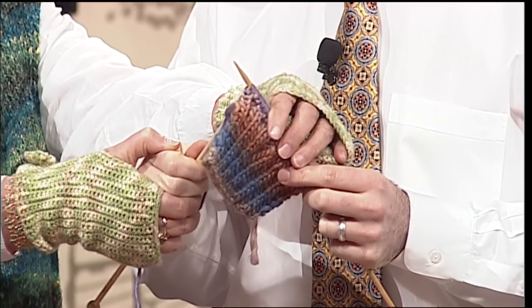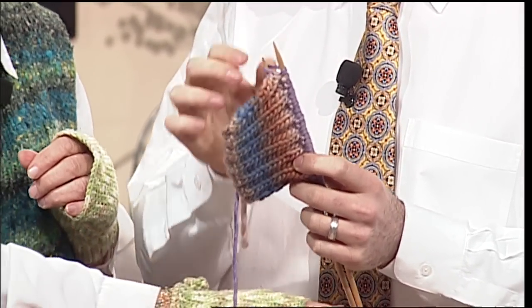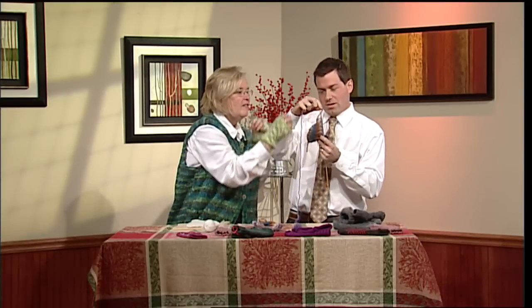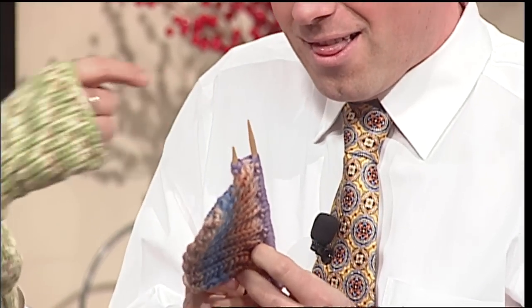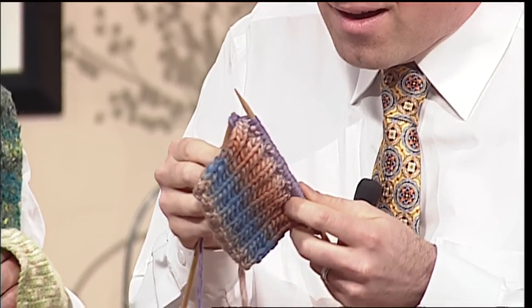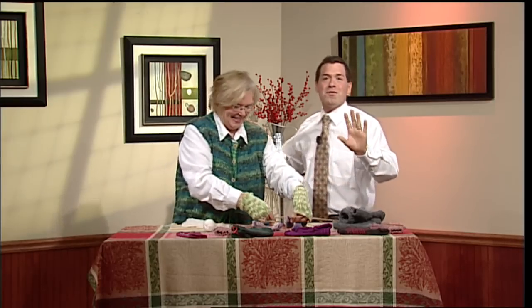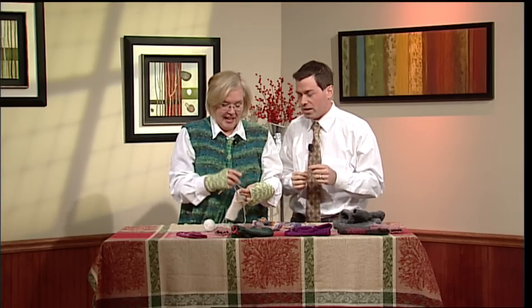Now, fingerless gloves — on a scale of 1 to 10, how difficult would you say they are? Well, once you actually know how to knit, they're not difficult at all. So now I need to bring this one through — wrap it around that needle. And now pull it back through the stitch that you stuck it into. Do you want to show people first, and then show everyone at home slowly and easily? I will pick it up by osmosis, then we'll knit together beautifully.